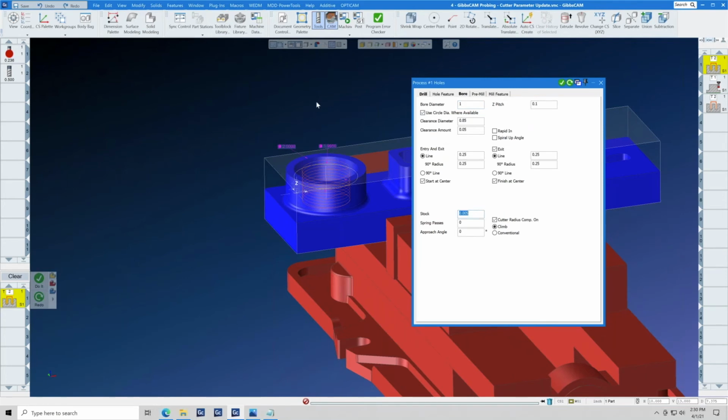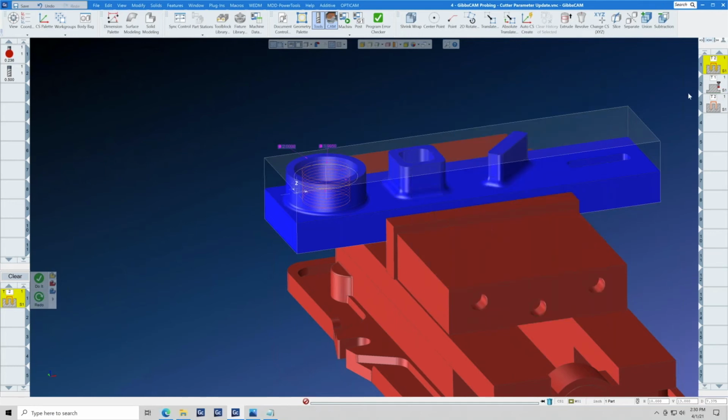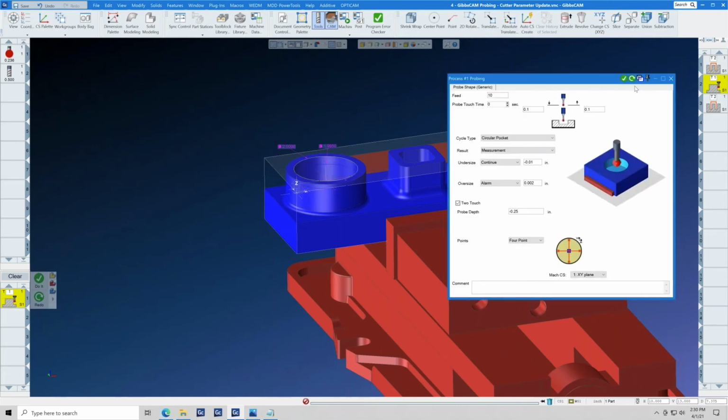So it should be reading 1.9950. Then we took the probe in right after we did the semi-finished pass with your finished tool. We took the probe in, we set the data, we told it to not set a work fixture, but take a measurement of that bore.